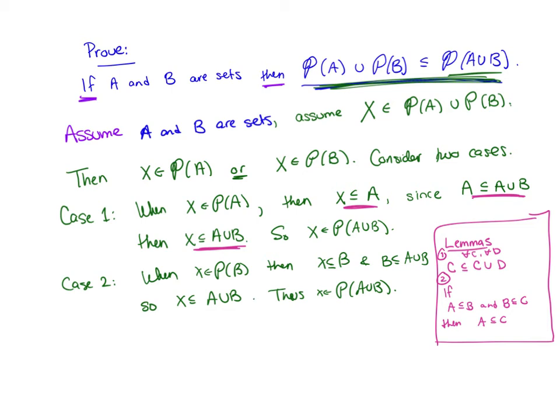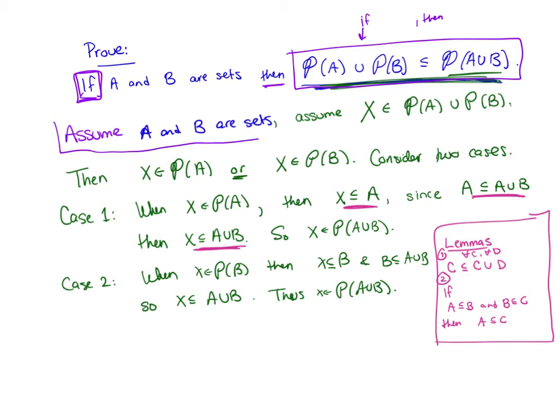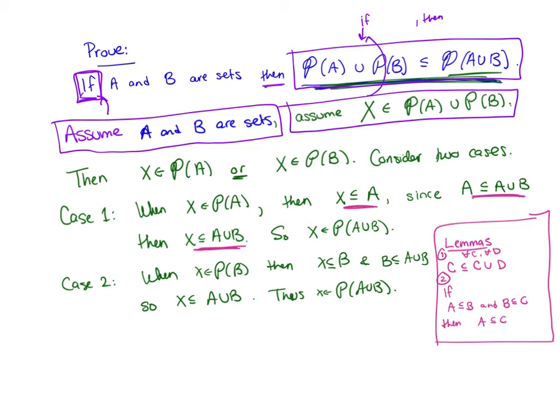So again, I encourage you to go back and read through these two proofs. I'm proving an if-then, and then within that if-then, I'm proving a set containment, which itself is really an if-then. So my first assumption here comes from my original if-then. My second assumption comes from the if-then of my set containment. So again, see if you can break down that proof structure and think about where everything comes from.